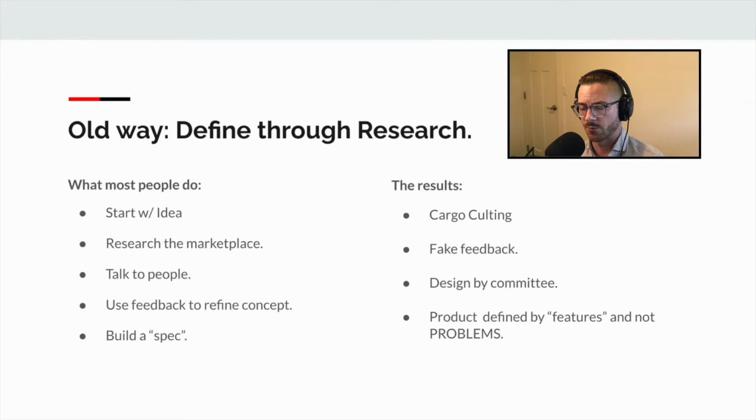So for instance, we want to create a dating app specifically for people who love dogs, for people who have dogs and want to walk them with their dating partners. So we copy things from Tinder thinking that that might apply to us, but Tinder really is for a different market. So we're cargo culting. We're copying things because they seem like the right thing to do, but we're not understanding why Tinder did them in the first place. And we don't know that those things apply to our use case.